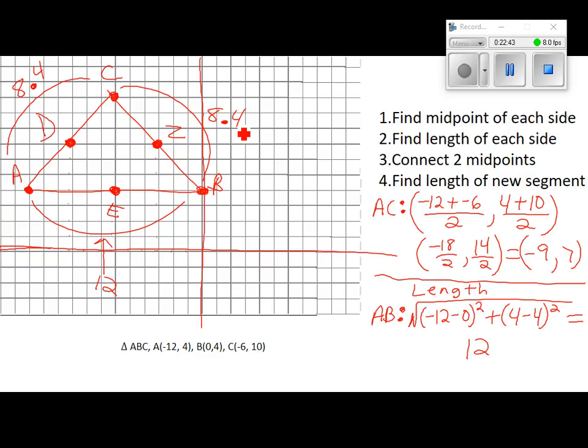It's an isosceles triangle. Is it equilateral? No, it's not the same. Not all the sides are the same. So it's an isosceles triangle. Didn't ask us anything about that, but we should know. It looks something like an equilateral, doesn't it? If you didn't have the measurements, it could look like an equilateral. The base still looks longer to me.